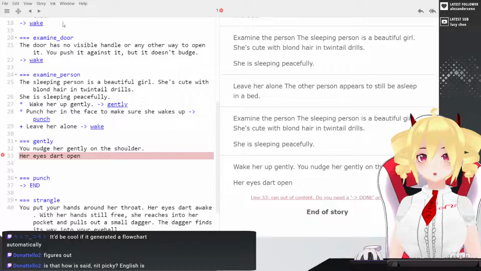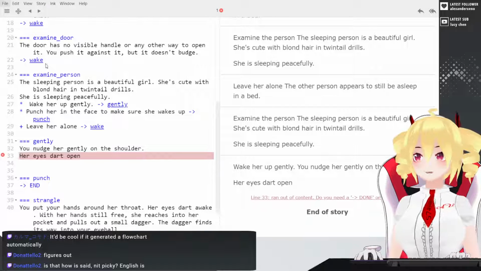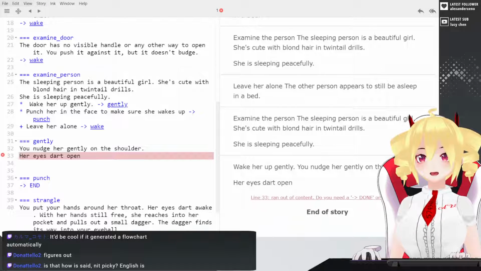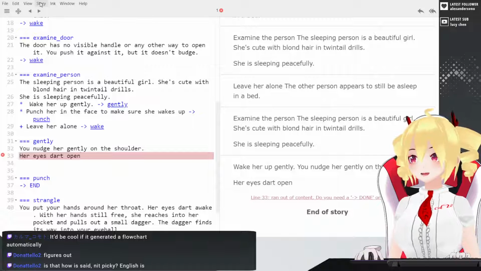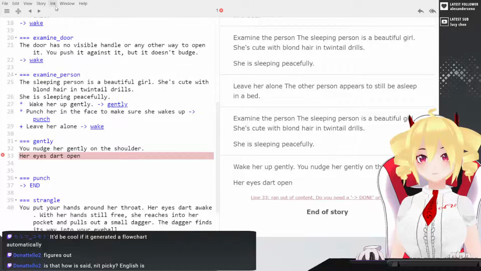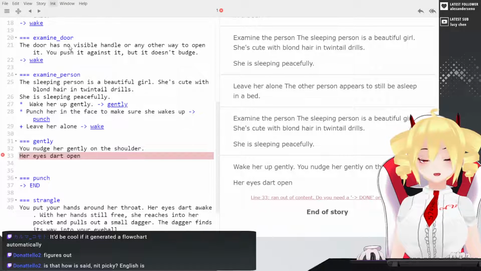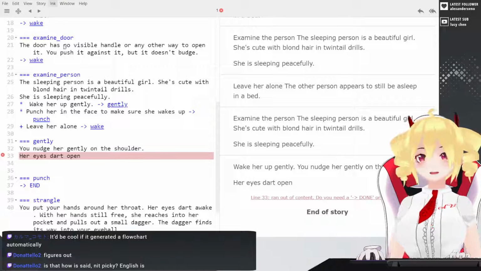Yeah, that would be pretty cool, but maybe there's some tools to do that. I haven't really looked into any third-party stuff. You can export it directly to a website, actually, which is pretty cool. It lets you publish directly to itch.io and stuff, which is really awesome. Oh, I'm looking at the drop-down menus.